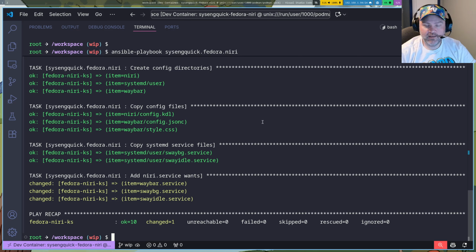I plan to extend this concept, customize the Fedora install a bit more than it already is. We've got niri working, and that's great. There are more things we can do to it. There are more things I would like to do. I'd like to configure all my dot files. I'd like to configure other packages I want to install. Things like that. I want to make this a full-blown deployment for Fedora, the way I want to run it. And I want it to be a bit more configurable than it is right now. But that'll be for another video.